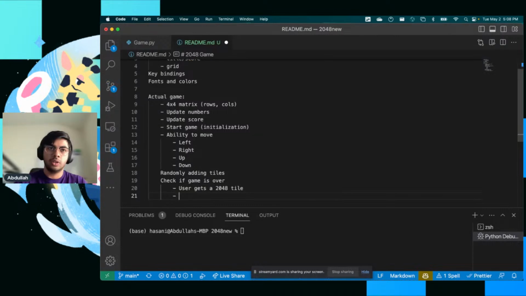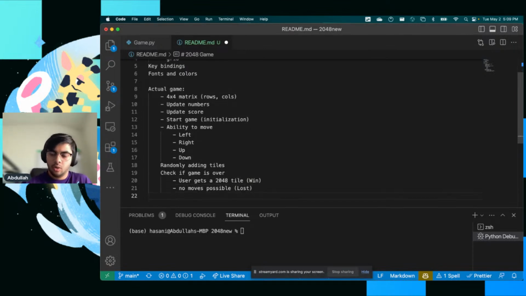Otherwise, if there's no tiles left, right? So there's no possible moves left on the board, then the game is also over. And this is when the user loses, and this is when the user wins. So we need to account for both of those, and we need to create banners accordingly once they either win or they lose.